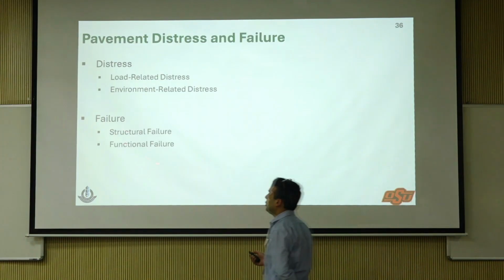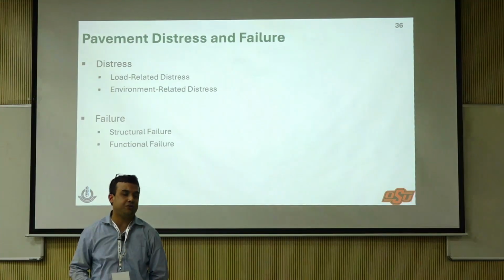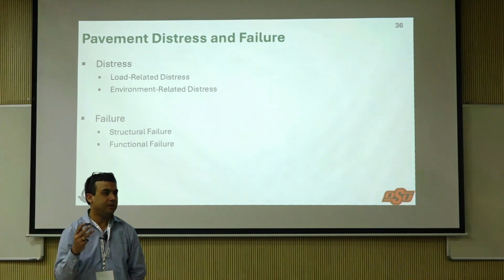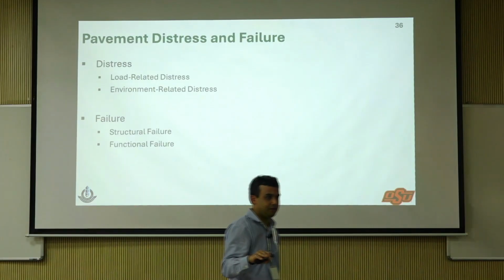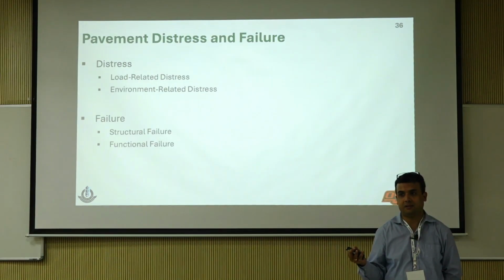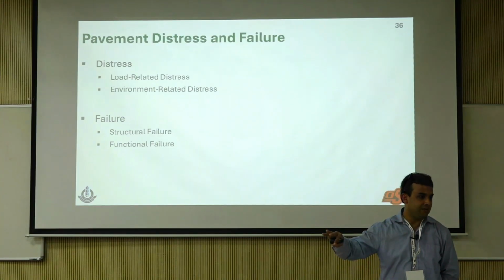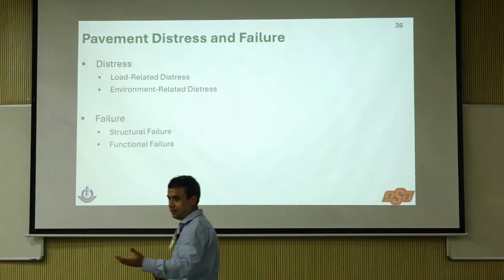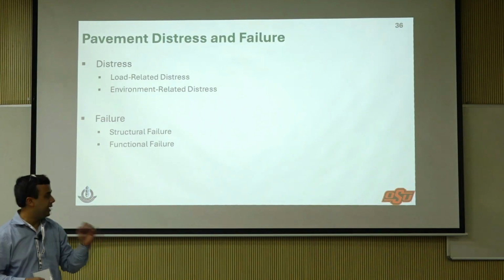Failure can be functional failure or structural failure. This is something we already discussed today. In functional, people always worry about ride quality and cracking and rutting, all of that. We do not have good enough models to talk about surface friction. Surface friction is another very, very important component of functional. We assume that it's going to be taken care of by our materials. We're going to have good enough aggregates that are polish resistant, that are going to provide the friction and stuff. That's why you do the friction testing and all of that stuff, right? But that's another very, very big functional thing.